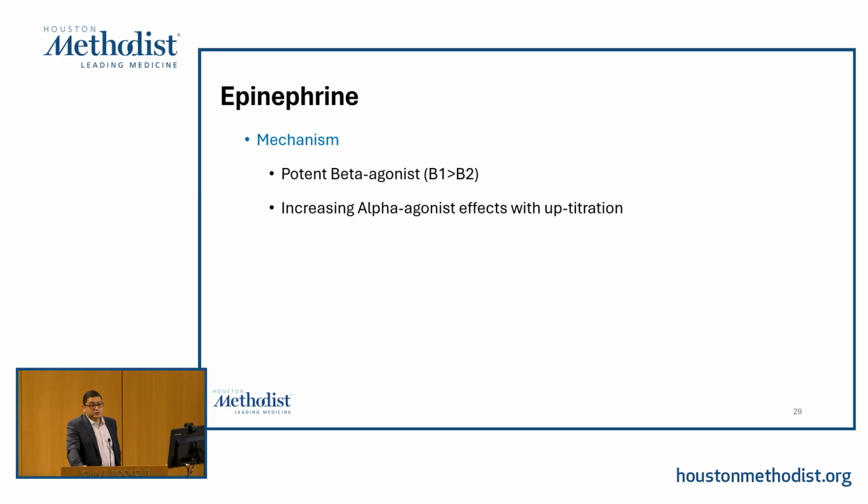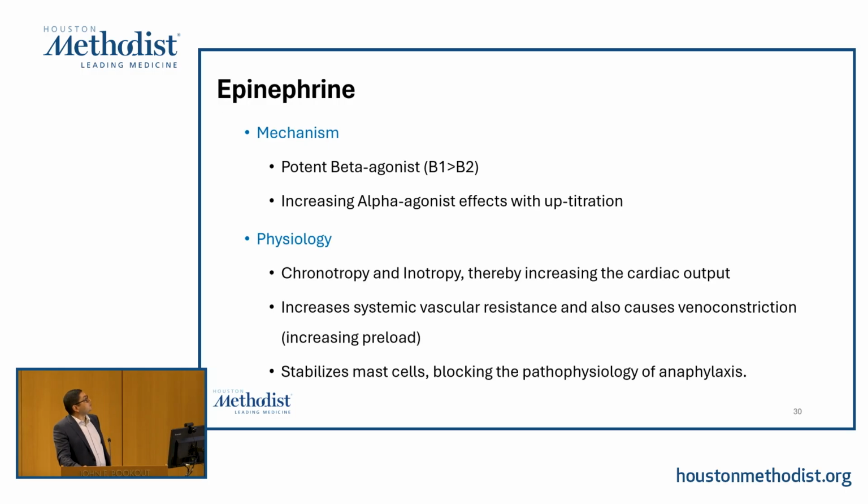The other agent that we use in cardiogenic shock is epinephrine. It works great if you have a mixed shock, or if your patient is very hypotensive and you're worried that if you start them on milrinone or dobutamine, their blood pressure is going to drop more. Epinephrine works on beta 1, beta 2, and alpha. It depends on the dose. You might get different effects.